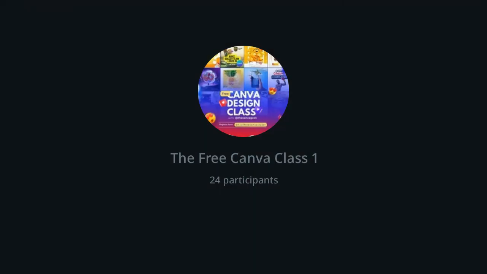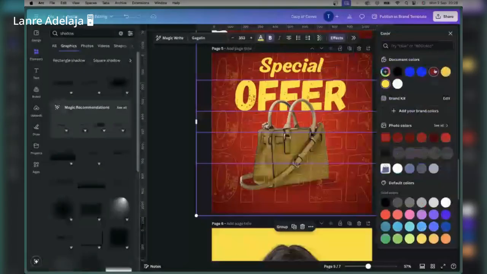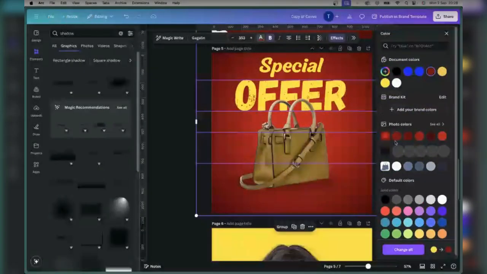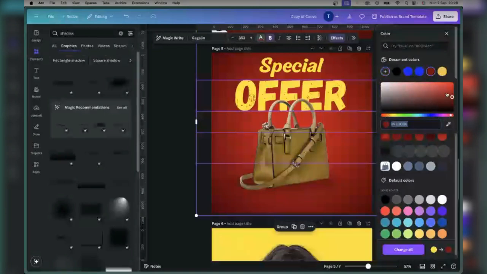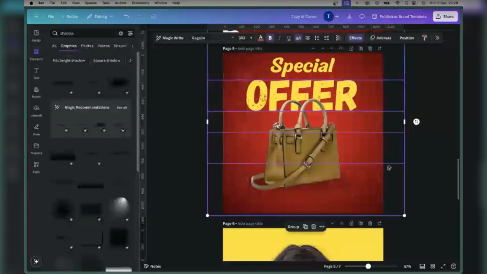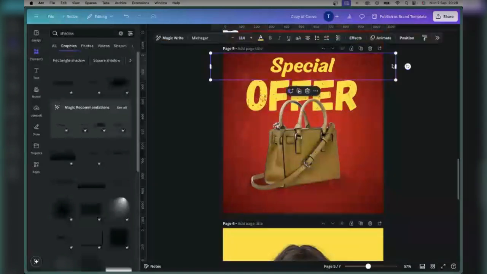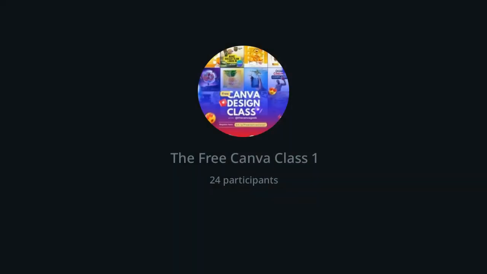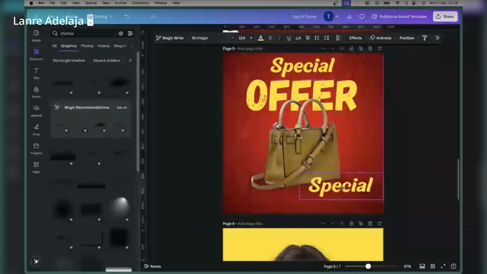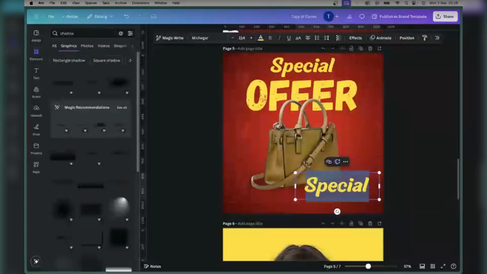Change their color together if I so wish. Let me look for something close to red. As I'm making the adjustment, I'm seeing the outcome on the left. And I can duplicate an existing text to make another one. So I'll duplicate here now and I'll bring it down here. And I'll say, okay, there's no naira sign on this keyboard. I'll say 5,000 naira.